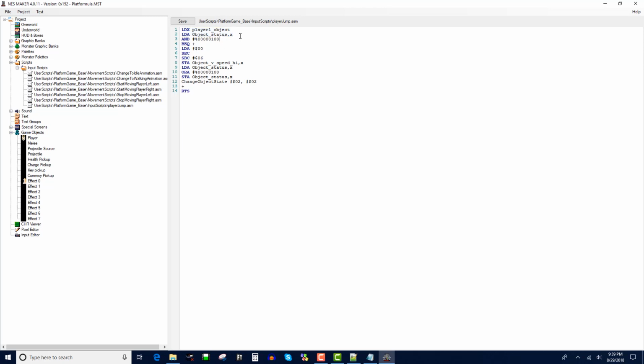And then it's checking to see, hey, are you on the ground? Because if you're not on the ground, don't do this. So if you're in the air, forget what we're about to do. This bit right here in the status determines in this engine whether I'm on the ground or not. If it's 0, I'm in the air. If it's 1, then I'm on the ground. So if I'm on the ground, then it's not equal to 0. It'd be equal to 1 if I'm on the ground. And that means do this stuff right here. This is your jump code. What it's really doing is this is a really dumb longhand way to get a -6.